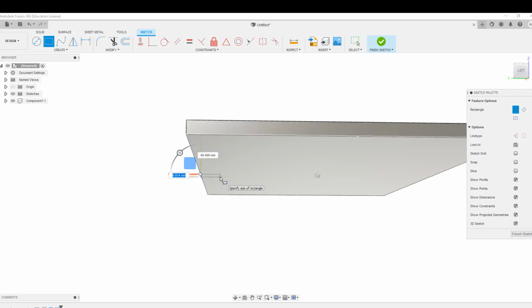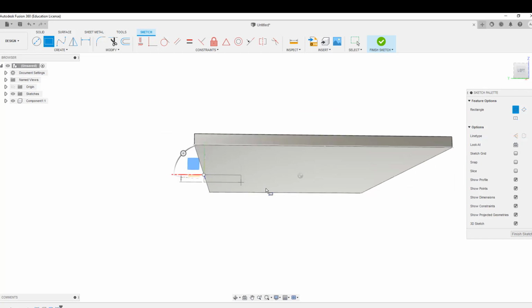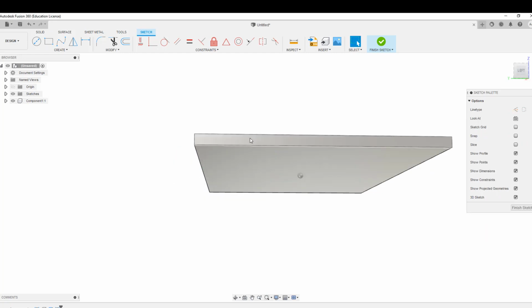So to fix this issue, we're gonna have to project this table onto the axis that we are sketching on. So I'm gonna click on this line here, which I need to use to start my sketching, and I'm gonna click on P to project it.